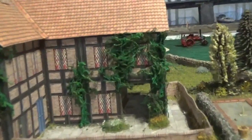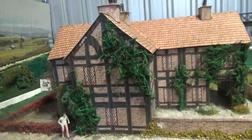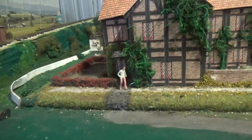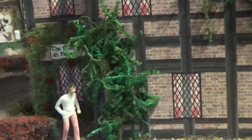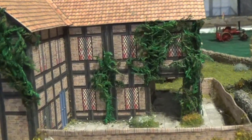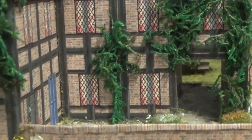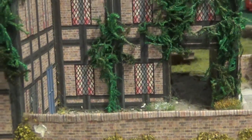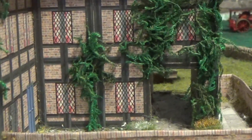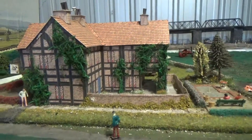As you can see, I've added some on the front there, around the windows. I've also added quite a bit up the top there by the roof, and I've added some just down there. And I've also added some along there as well, in between the windows, but I haven't put it so it goes all the way up to the top of the roof. I've only done it so it goes halfway up to the top of the wall. And that's just to add some variety to it, basically.